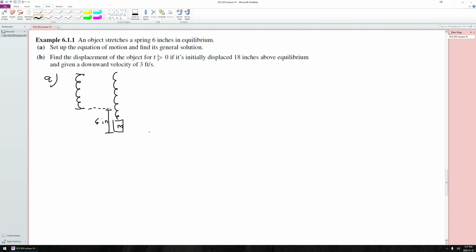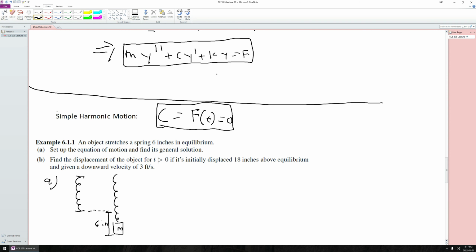Well, we know since this is a spring mass system that it's going to be modeled by this equation up here, and we're going to assume that for this case we have simple harmonic motion, namely that we're not damped and we don't have any forcing terms. From here you'd really have to know it from the problem. Here the text intends this to be a system that is not damped. So in this case we could simply say y double prime plus ky equals 0. This is going to be my equation of motion.